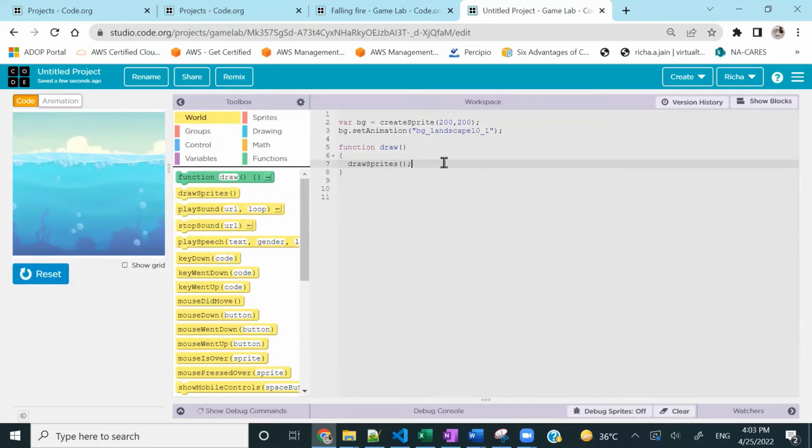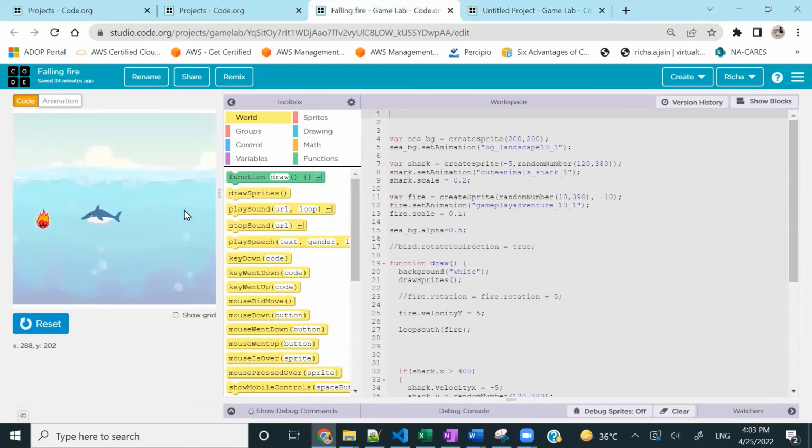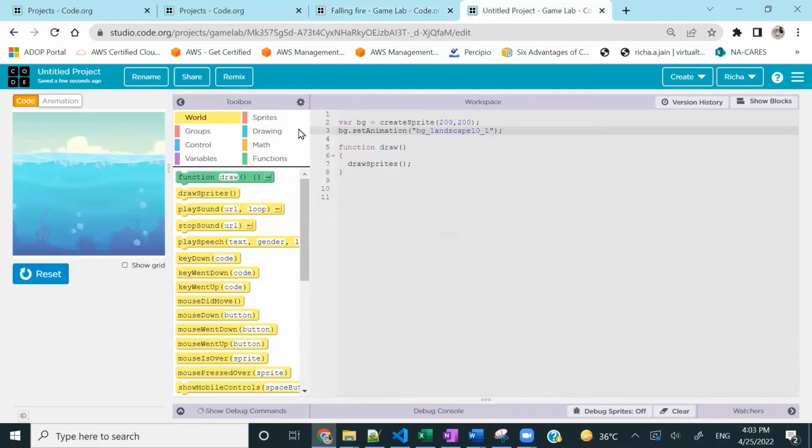Now I need a shark. But how should my shark look? It should actually keep on moving to and fro. Okay. So when I'm creating a shark, at which location should I create a shark? Let's take a close look. In this picture, this is the sea, and above are actually clouds. So I want my shark to be created only in this region.